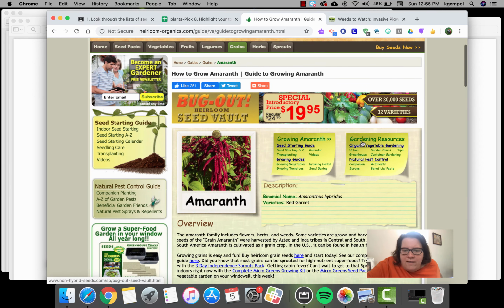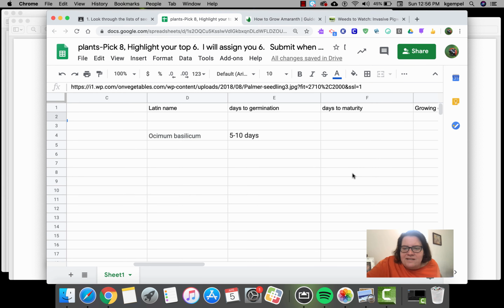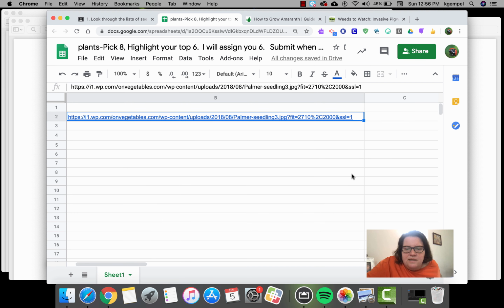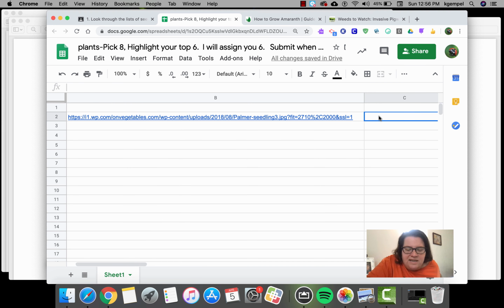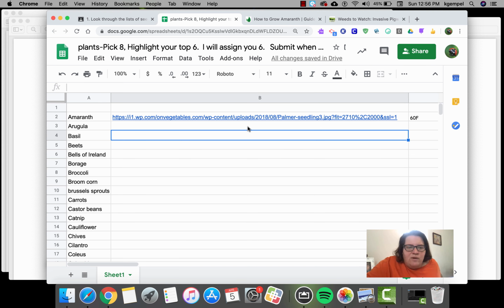So I'm going to put something like the temperature at which it grows. That's what I want you to put into the second column: just the temperature at which it can grow, or the growing conditions, so I can know when it would be safe to put that one into the ground.